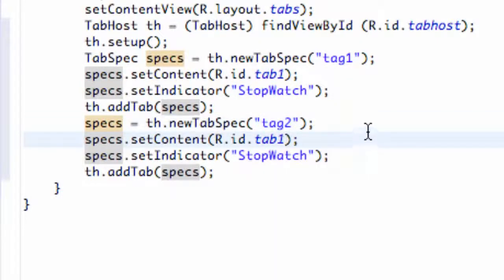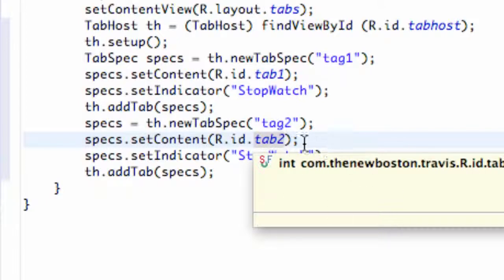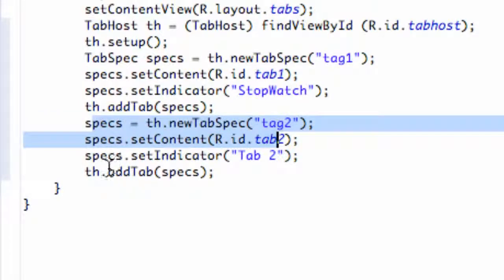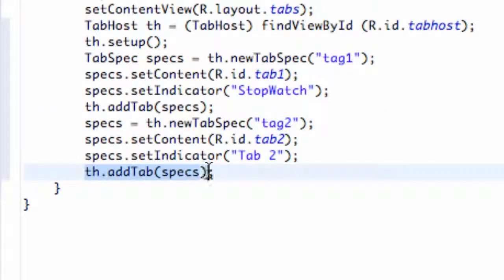We can say Tag 2 for the new tag, and for the content of the second tab, we want it to be our second linear layout, tab2, and for the indicator we're just going to say Tab 2, something like that. And then again, since we redefined what specs is here, we're just going to add that new tab as well.